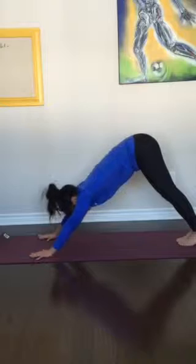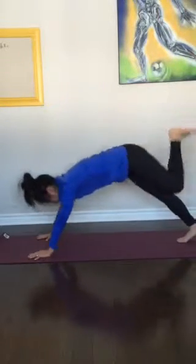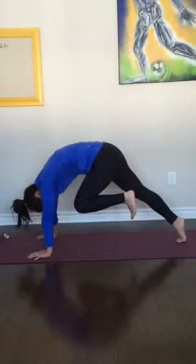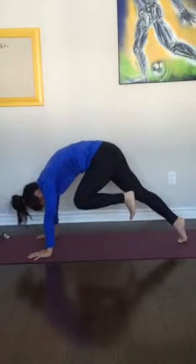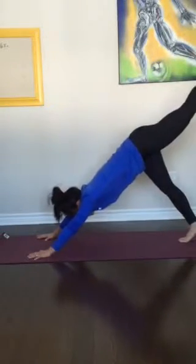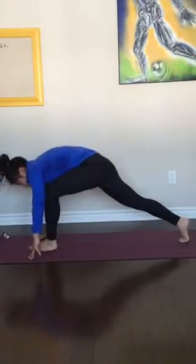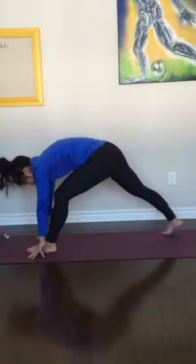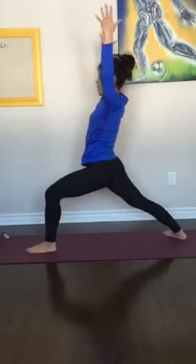Big toes together, feet together, open your hands. Inhale, left leg up — splits. Exhale, pull the left knee in, round your spine. Inhale, split. Exhale, use your abdominal muscles, squeeze your knee in. Inhale, split. Exhale, pull it in. Lift between your hands, plant your foot through. This time right foot hops out — plant it down. Take a breath, and then lift for warrior one.